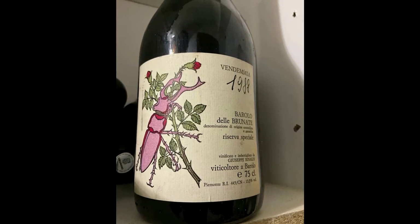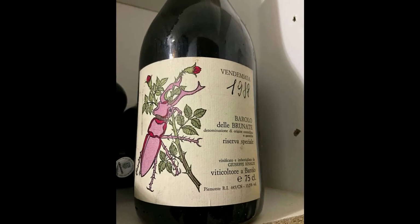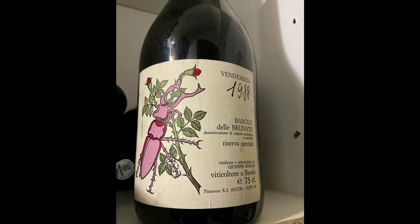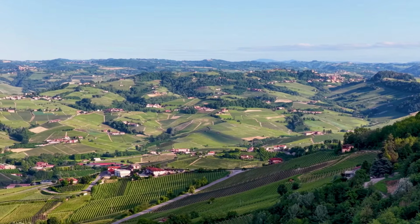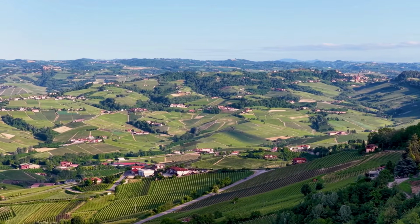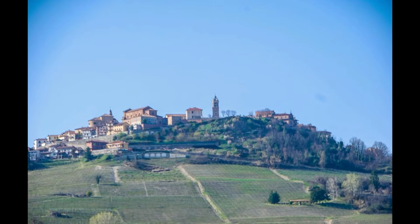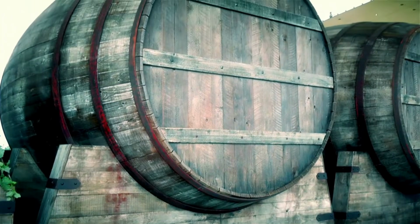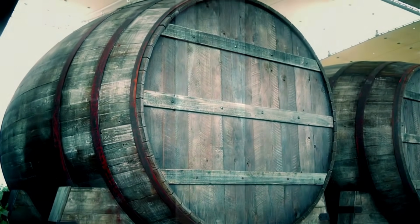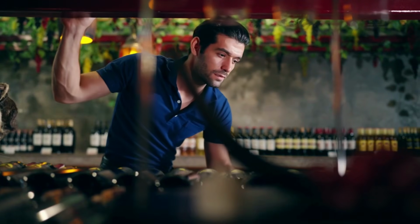Imagine the label shows these words: Barolo, DOCG, Brunate, Riserva, and a harvest year. What does each part tell you? Barolo DOCG identifies the wine and its protected production area. Brunate identifies a specific growing area. Riserva tells you that the wine completed the longer aging requirement. The harvest year tells you when the grapes were picked. But none of those is the first thing you should look for.